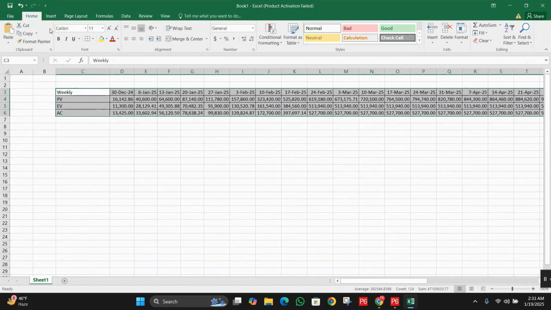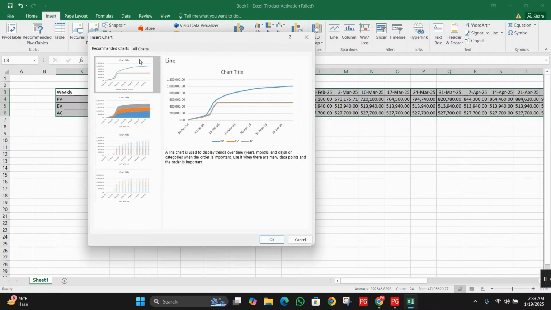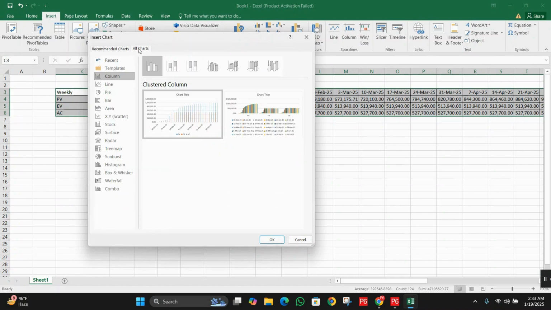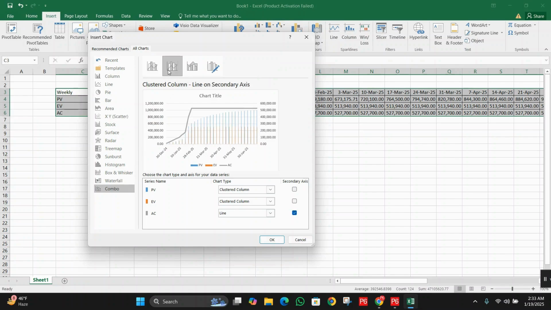Next we will go to the insert option and go to recommended charts, combo. You can see series names PV, EV, and AC.